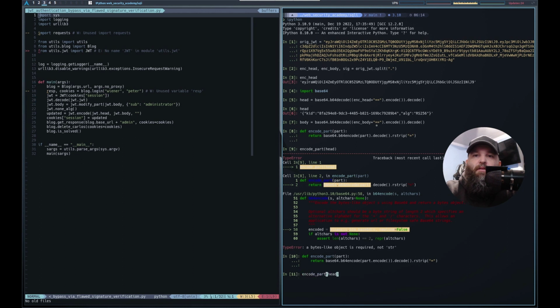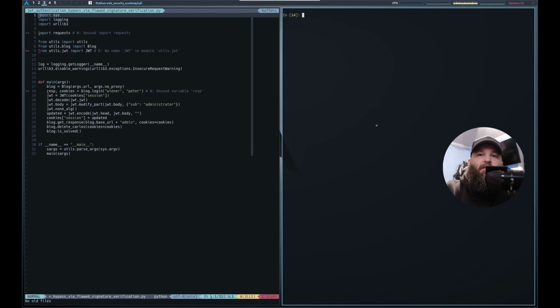I want to encode part head. Now we can check if that equals encoded head. True, we got it right. Cool, so we've got a function to encode them, which is good because we want to modify.